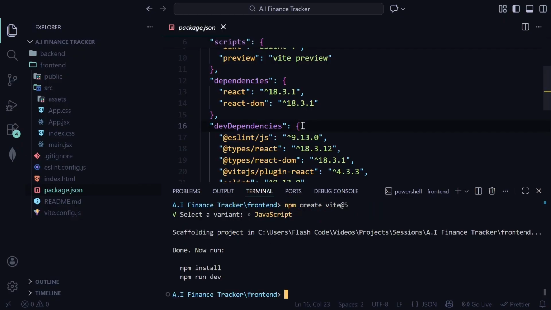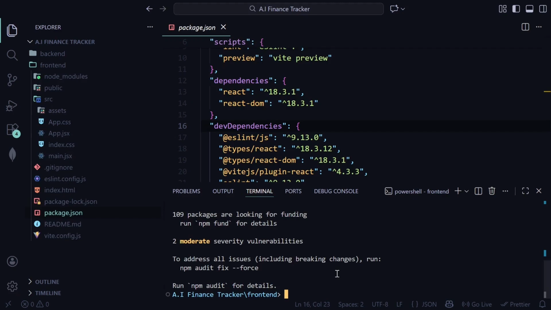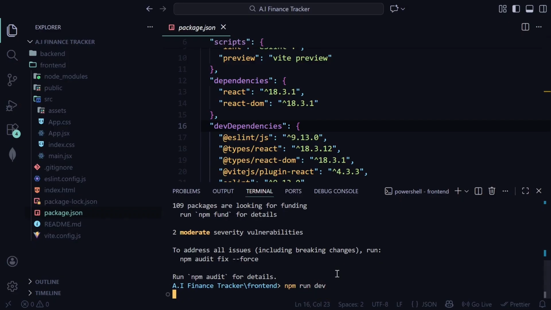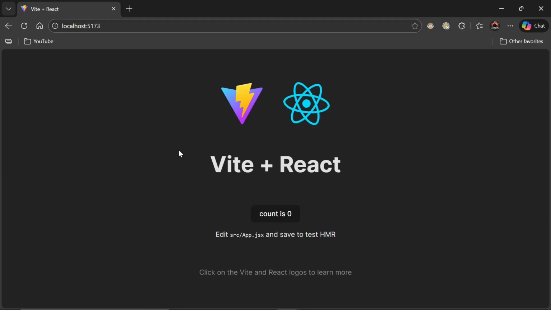So yeah, let's install the packages. You'll have to type npm install and click enter. We'll just give it a few seconds. And now let's quickly run our application and see how it looks like. So for that, let's type the command npm run dev and press enter. Now we can find the application in this given URL. And this is what our current page looks like. It just says count is 0. You can just click this to see how it works. This is the predefined template we get from Vite for our React application. Now this means our application is now functional.